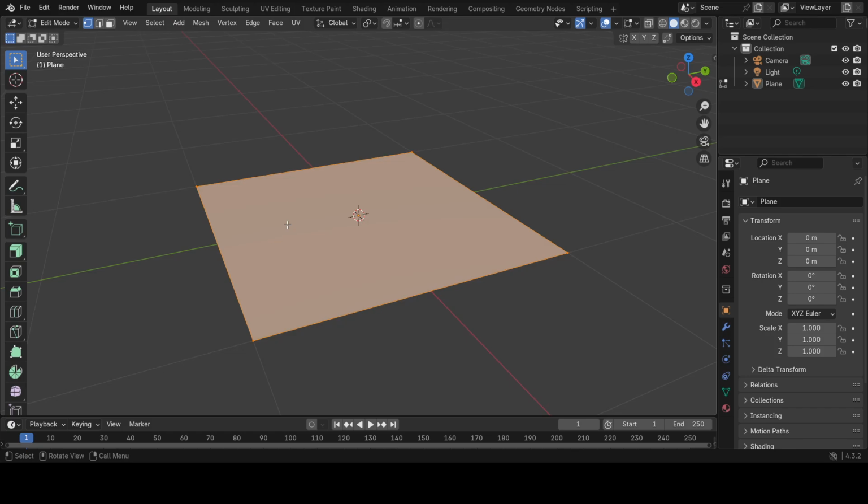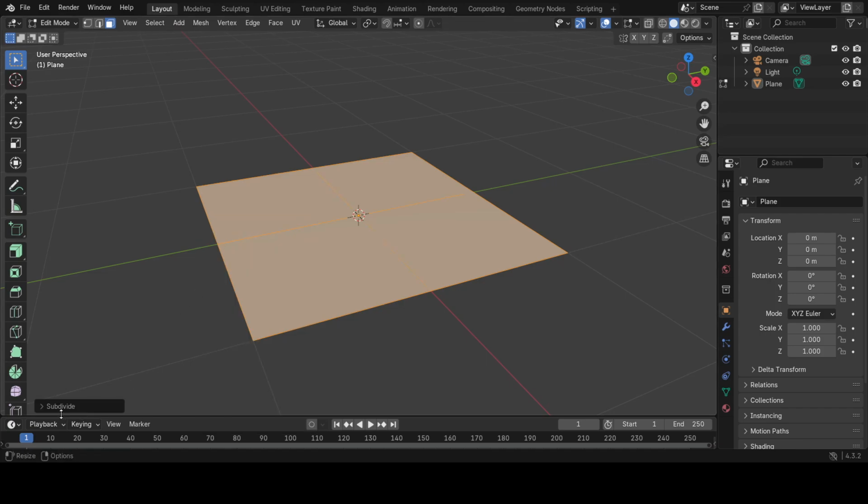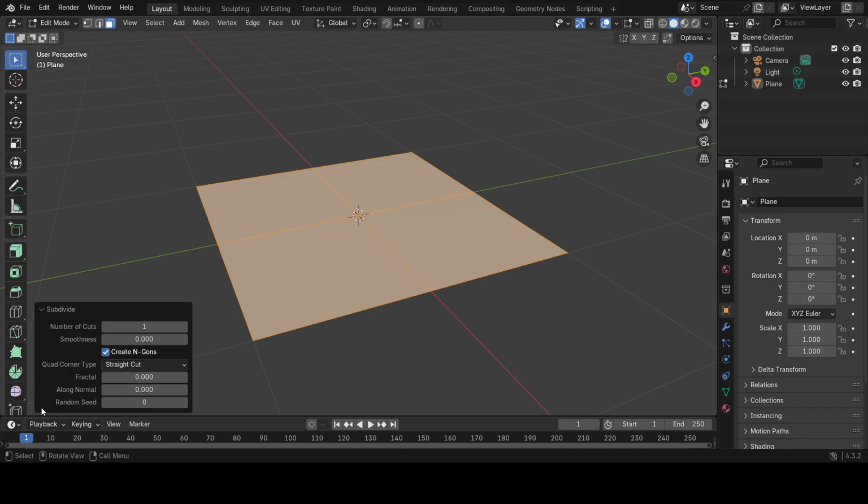Hitting the 3 numeric key will bring us into the faces mode. From here, I can right-click and I want to do a subdivision. Once we click on the menu in the lower left-hand side of the viewport, I'll increase the number of cuts from 1 to 6 for what I want to do here.